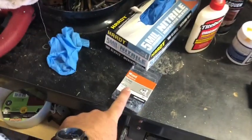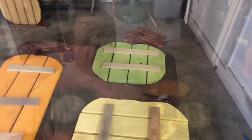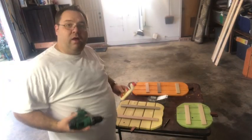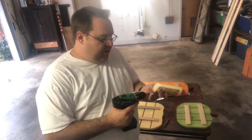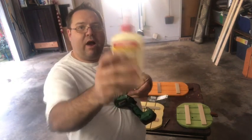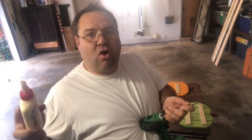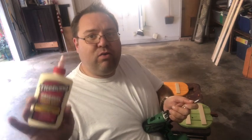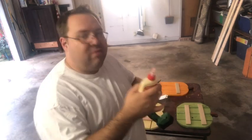And then we're gonna take our wood screws and I'm gonna start screwing these together. So here we go. Okay, so I've got my boards here, I've got my drill bit, and I am going to be using our wood glue at this point as well. Now you don't wanna slather this on there. So I'm just gonna put a few dabs of wood glue just to secure it. You'll see me do that. Just to help hold everything and keep everything nice and secure and keep it from shifting around too much. You don't necessarily have to do this, but it's a good idea.